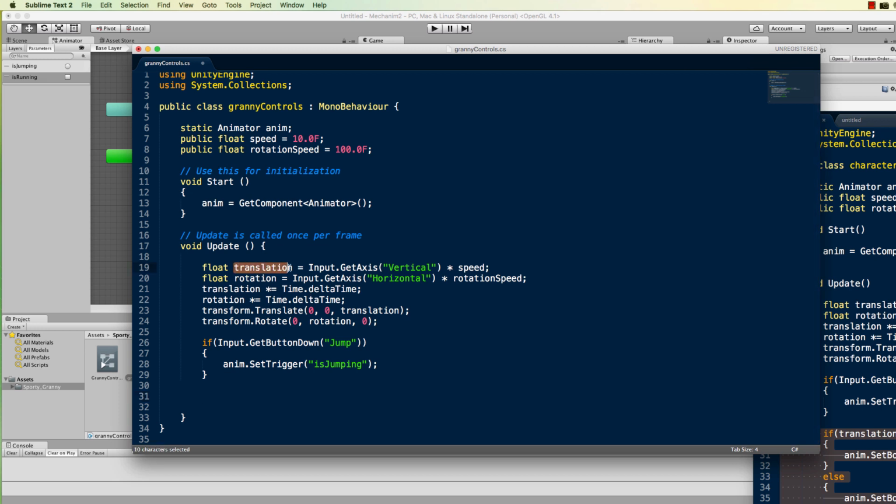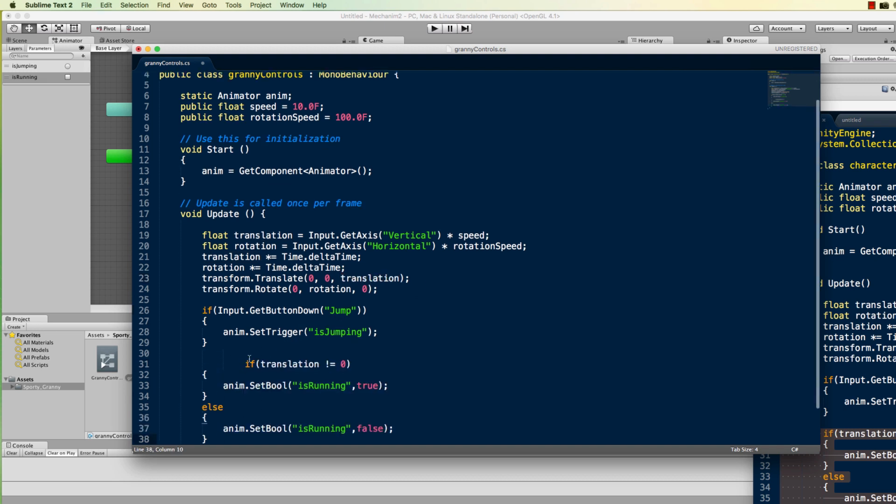This translation value here is the amount of movement forward and back that we're adding onto our character with this translate function. So if we test for if translation is 0 or not, we know that the character is moving.